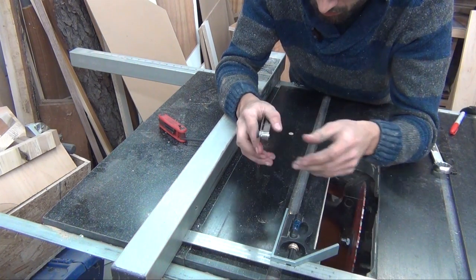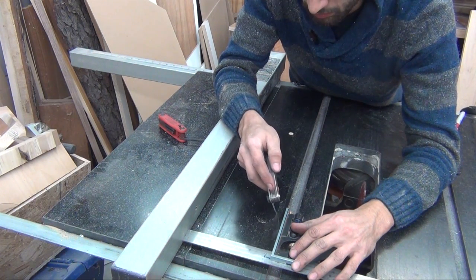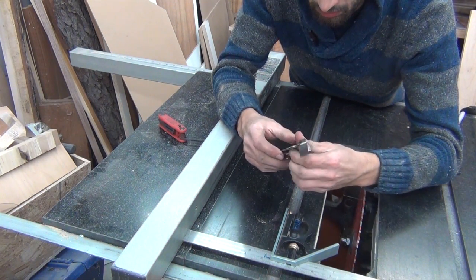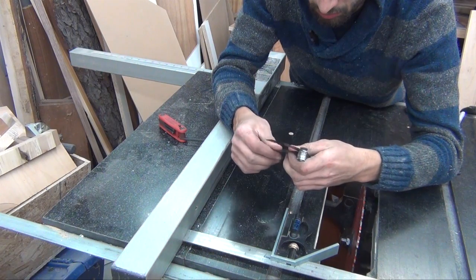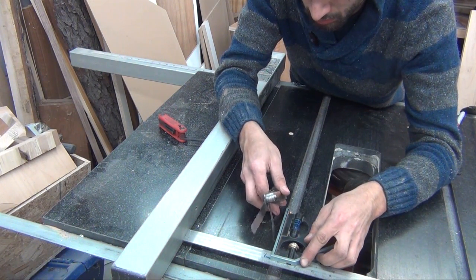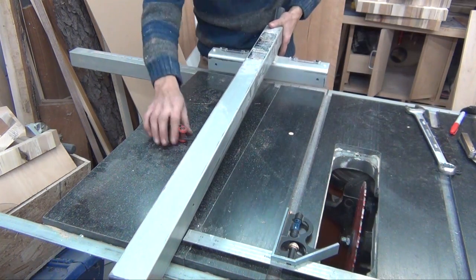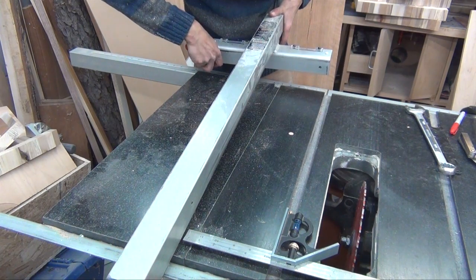Or is it? I can tell that I adjusted the fence too far because there's now a gap between the body of the square and the edge of the miter slot. I can also use the feelers at this point to determine how far I overshot the adjustment by. 3 thousandths too far. I'll back the screw out a little bit and recheck for a gap.